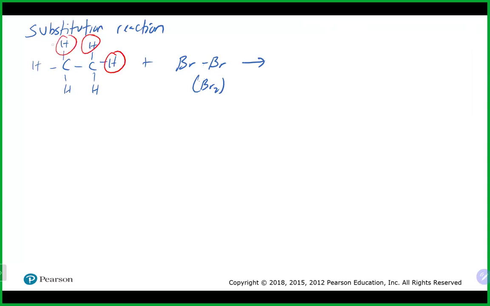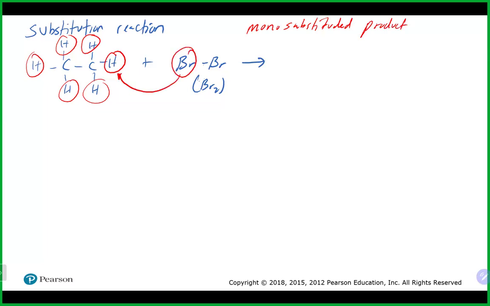When we look at all these hydrogens, they are all what are referred to as equivalent hydrogens. They're basically the same hydrogen. They're all, in this case, primary hydrogens, off of primary carbons. So in this case, we sometimes draw what is referred to as the monosubstituted product. Basically, this guy will come on and this guy will come off. You could do it for any of the hydrogens that are sitting there. It doesn't matter which one you pick, but one will come on and one will come off.